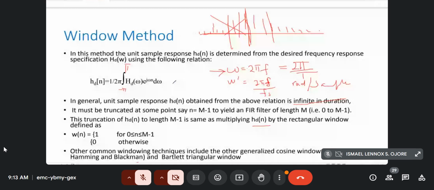Sometimes you're going to find you're being asked to design a filter with a cutoff frequency of pi by 4. Then you are wondering what that is. Of course, that will depend on what the actual frequency is. It will depend on the sampling frequency. The actual cutoff frequency of that filter, with that cutoff omega c, will actually depend on the sampling frequency.